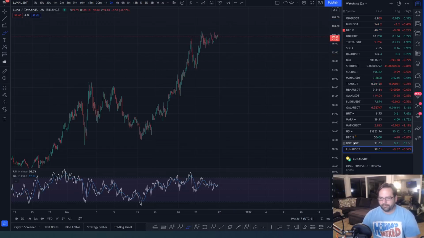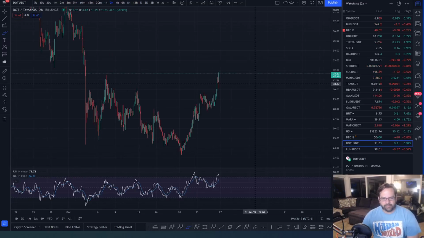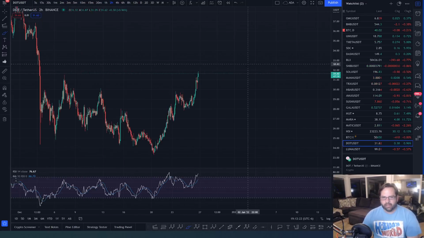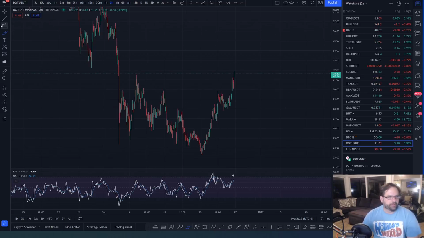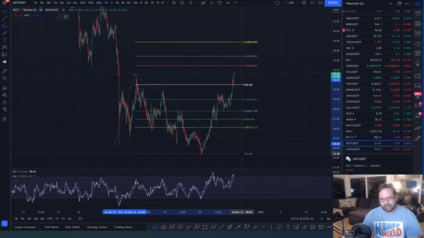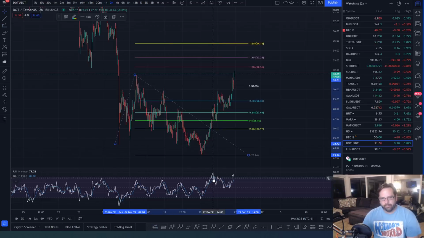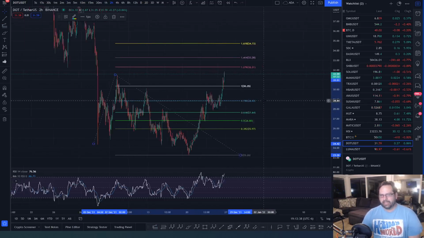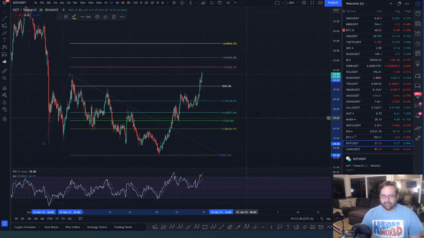Okay, how about DOT? A lot of people are interested in DOT. DOT's looking fairly finished here as well. Might have a little bit more upside to go, but it's looking fairly cooked here. Let me show you what I'm seeing. I'm seeing a 3-wave move here. Boom, boom, boom. This looks close to finished. This might not be totally done right up here at the top, but it's looking pretty decently done for sure.